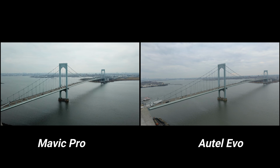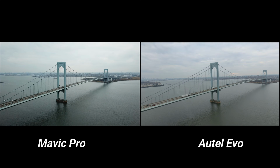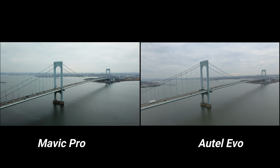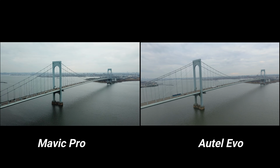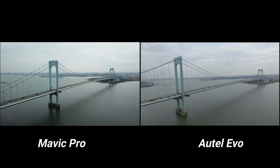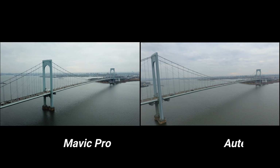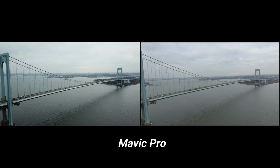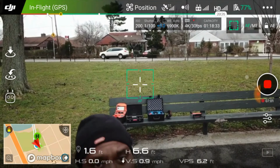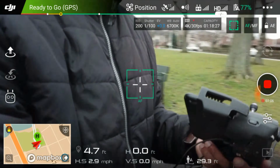Honestly, I love the feel of this drone. To me, it just feels a little more rock solid, even though it's not as fast, it's not as new as the Autel. It just feels solid, and maybe that's just because I'm familiar with DJI so much. But oh my gosh, when it comes down to the quality of the video, even just from looking at my screen over here, there's just no compromise with the Autel Robotics drone and that camera. I wish I could get the Autel camera and a DJI drone, then life would be perfect, but no, that's not happening.